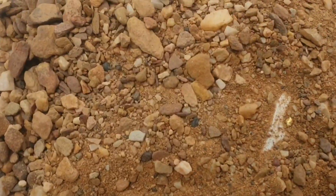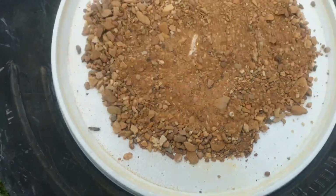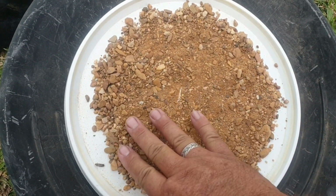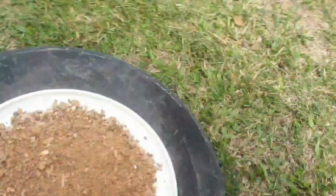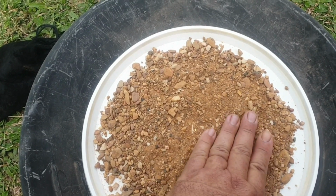You see it in the center there? There it is. That's a beautiful big piece. It's not a big, big piece, but it's a beautiful piece. I'll go like this. Spread it out a bit more. That's the only piece I've seen that's that big. Leave it in the middle.